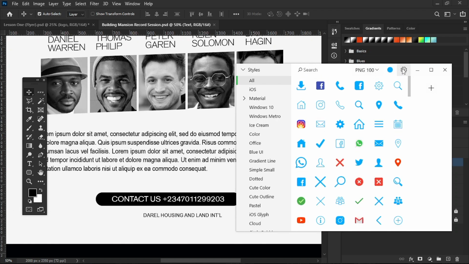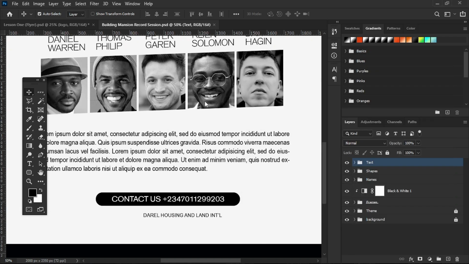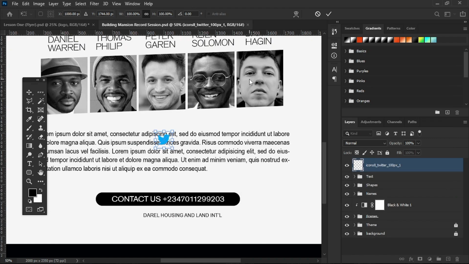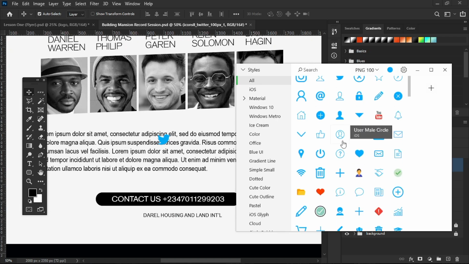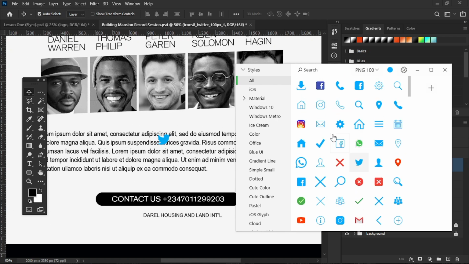So let me search for Facebook. Now let me drag Twitter first into our workspace. Let's click on OK. Now let's search for LinkedIn.